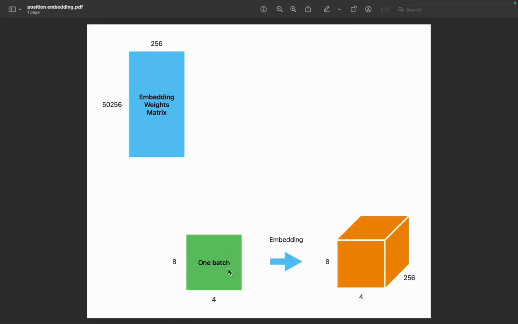We provide this one batch to the embedding layer, and it does a lookup on this embedding weight matrix, and every token is converted to a 256 dimensional vector. So after embedding, we'll have 8 by 4 by 256, because there are 4 tokens here and each of these 4 tokens will be converted to a 256 dimensional vector. That's why we have this third dimension here.